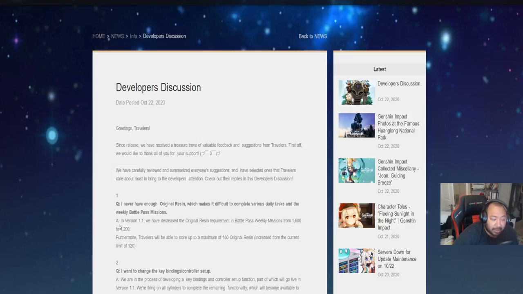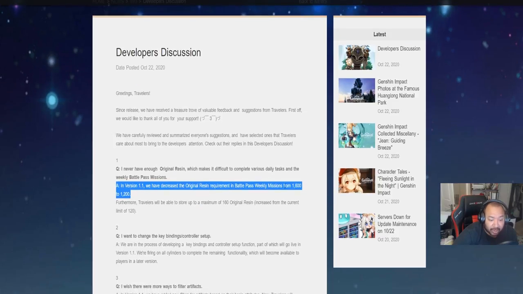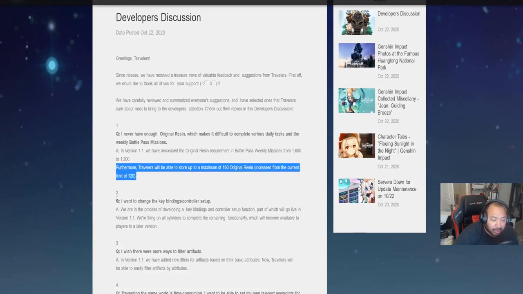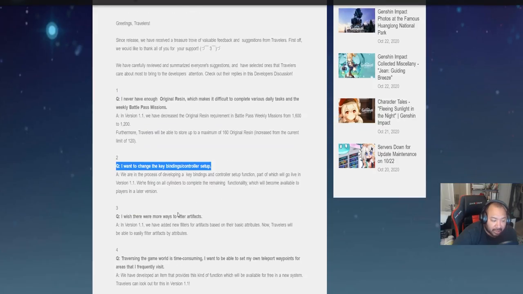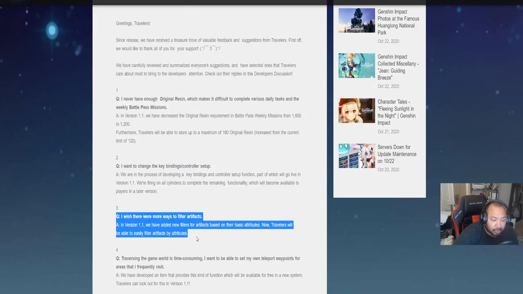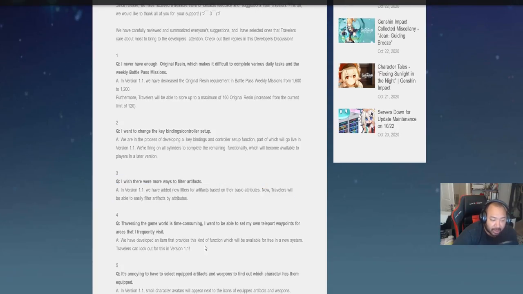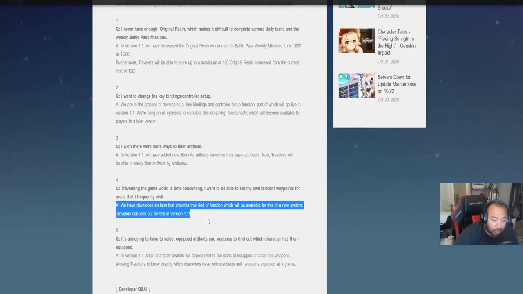When we get into this, what's happening, guys, in 1.1, they have decreased the original resin requirement for the weekly battle pass missions from 1600 to 1200 to make it more accessible. Furthermore, travelers will be able to store up to 160 original resin, increased from the current limit of 120. They're planning keybinds and controller setup. There are also going to be more ways to filter the artifacts. Traversing the game world is time-consuming. They'll be bringing custom waypoints in 1.1.